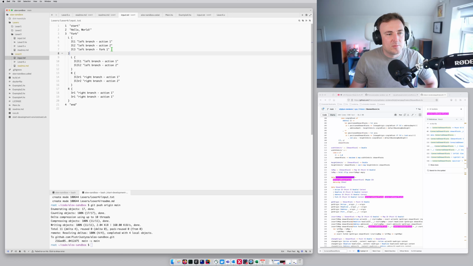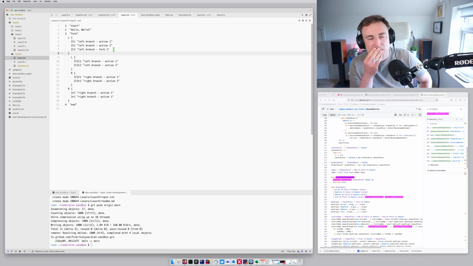So for example, this would be connected skewer blocks.